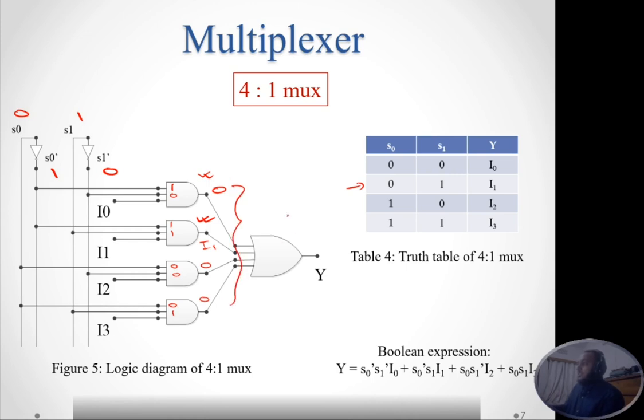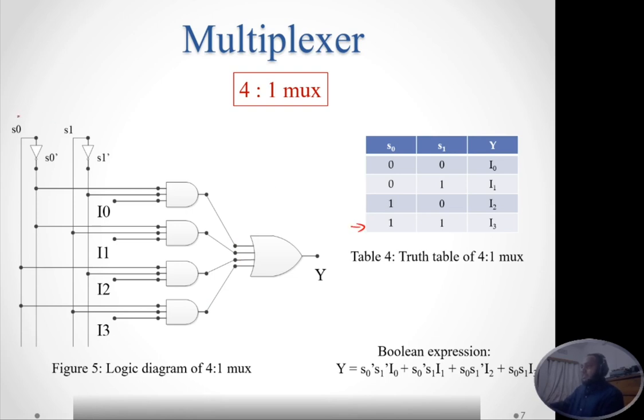So these are the 4 inputs of this OR gate, and we can see all the inputs of this OR gate is 0 except the second one, which is I1. So when I1 is 0, then the output of this OR gate will be 0, and when I1 is 1, the output of this OR gate will be 1. So the output is actually I1 for the second pattern. Let's look at another pattern. Let's look at the last pattern.